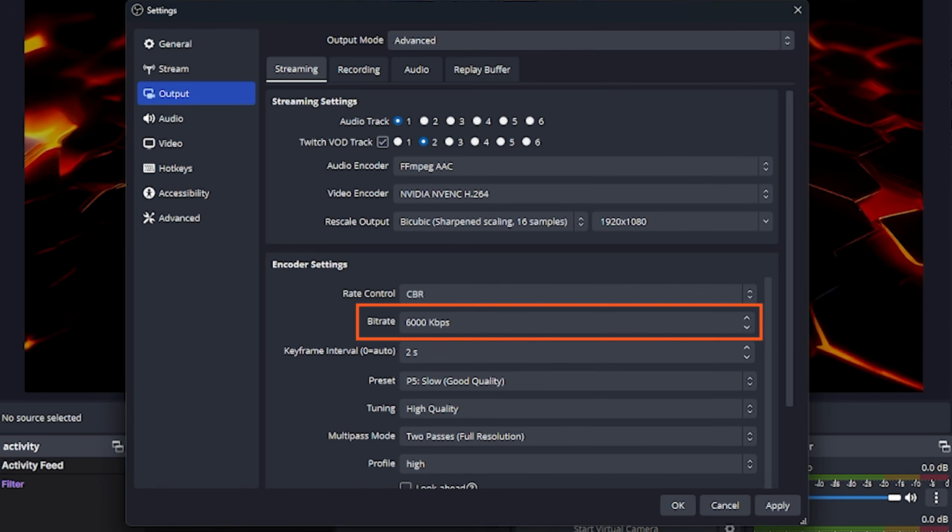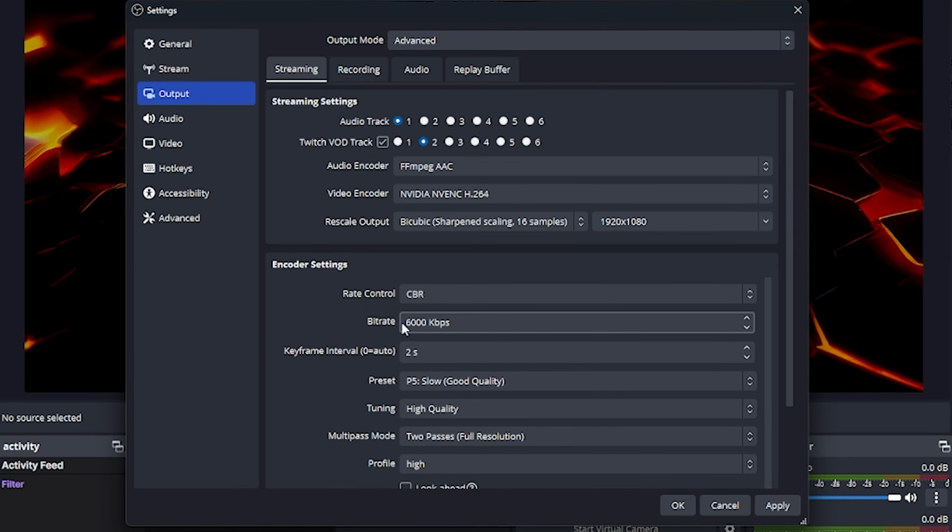Now, bitrate. We've already looked at this in our bitrate calculator. 6000 is what you're going to get 90% of the time when you're streaming through Twitch, unless, of course, you're partnered. There is rumors that you can get 8000. However, that's only going to be during off-peak times. Twitch partnered streamers are always going to have the priority of bandwidth. So if lots of Twitch partnered streamers are streaming, they're going to get the priority. You're going to get bumped down to 6000.